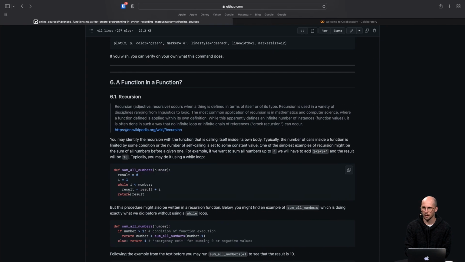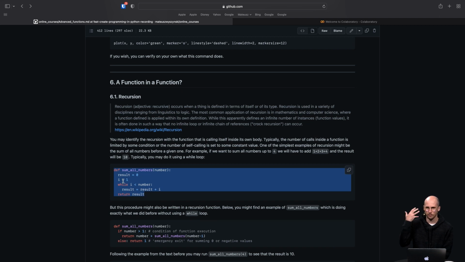In this line there should be I equals I plus 1. So this example should be corrected. It will be corrected in your materials for sure. But when you think about the algorithm, we start at 0, then add 1, increase 1 to 2, add 2, increase 2 to 3, add 3, increase 3 to 4, and add 4.